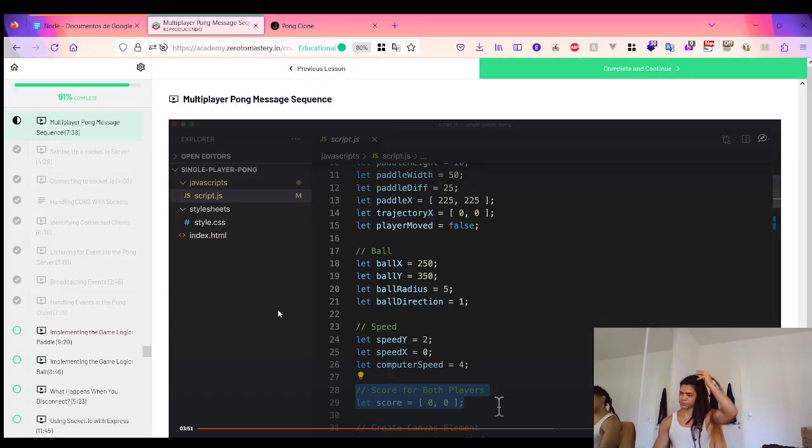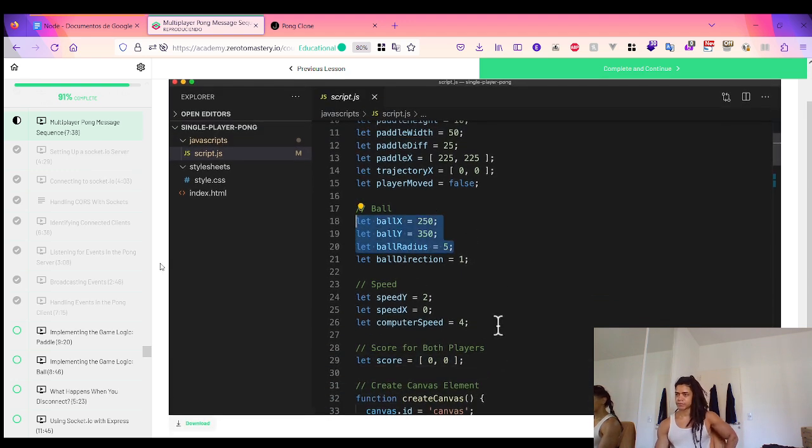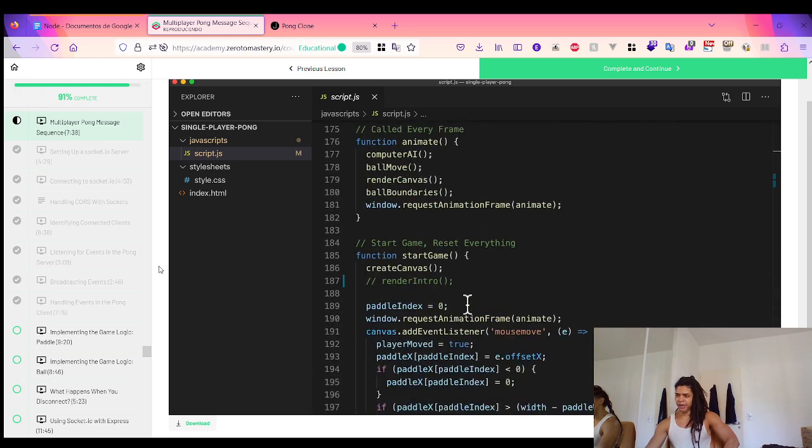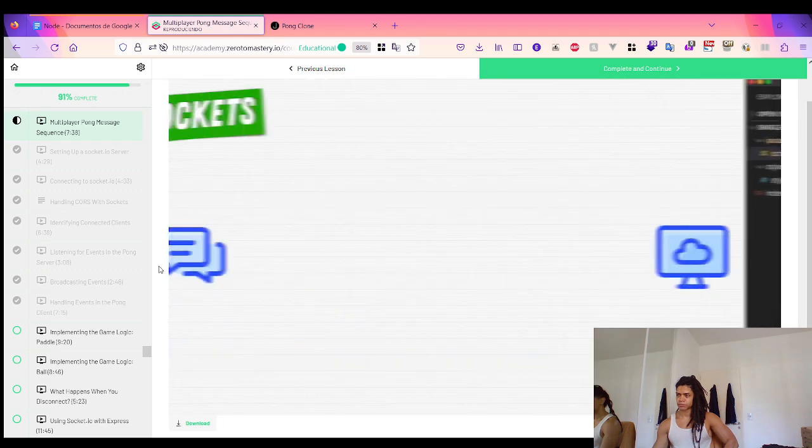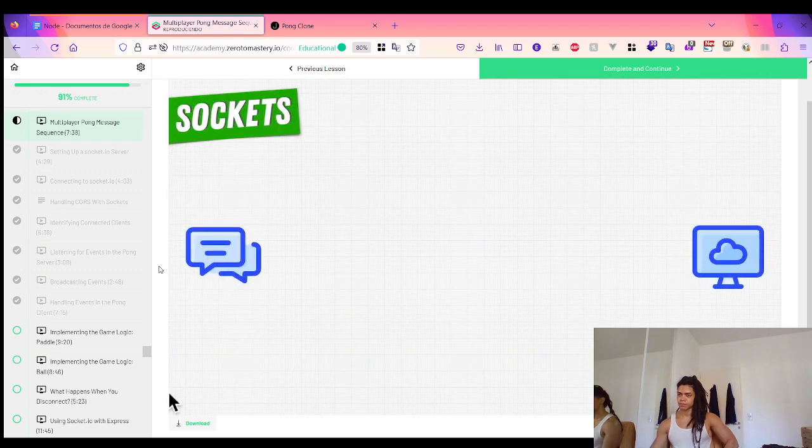Whenever there's an update, effectively only one player, the referee, who is keeping track of all this data, is the source of truth for the game state. The other player is only responsible for updating the referee with their paddle position, as the player moves their paddle around with their mouse cursor. Let's look at how this will look from the perspective of the server as it communicates with each of the clients using the socket.io library.